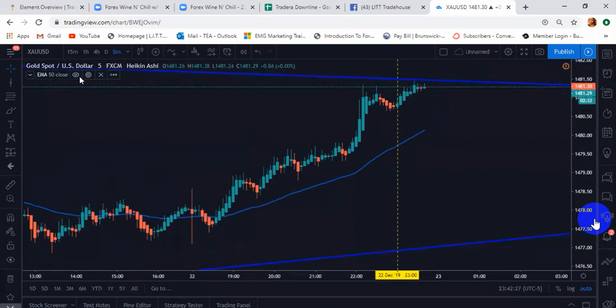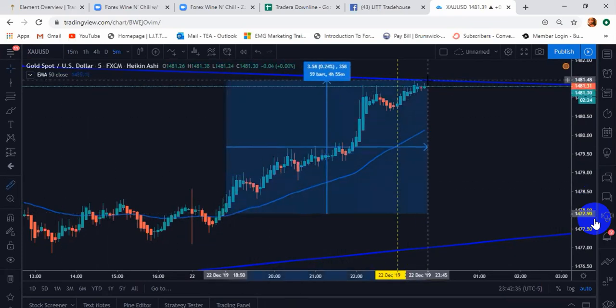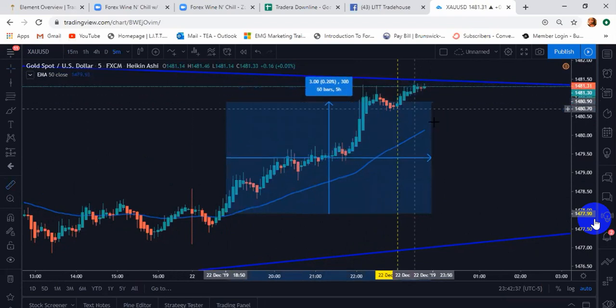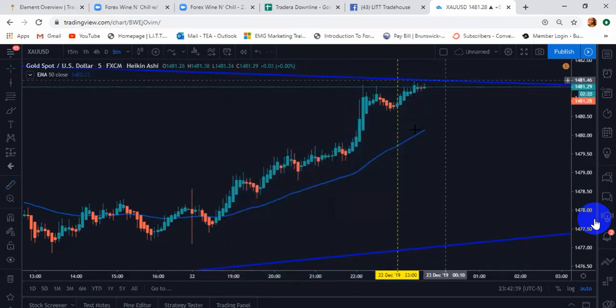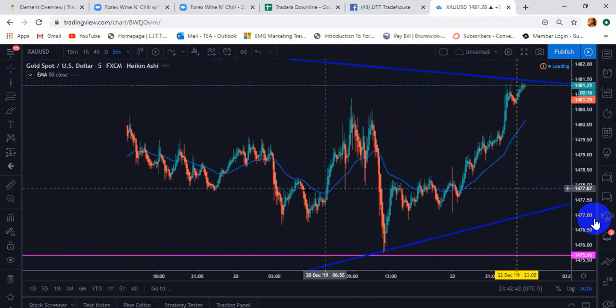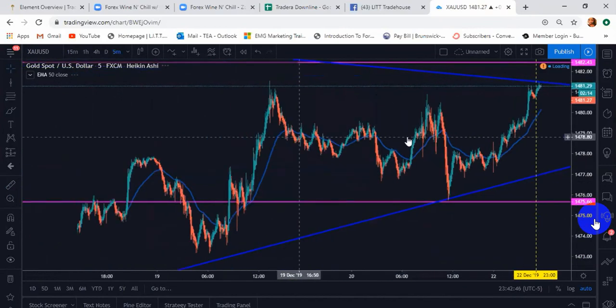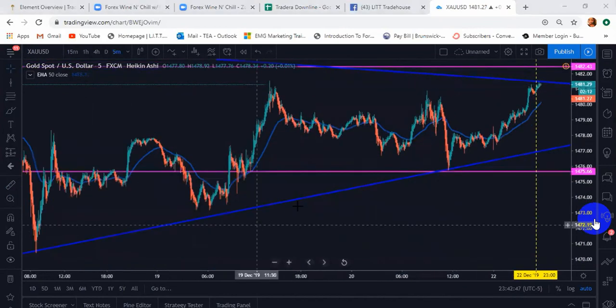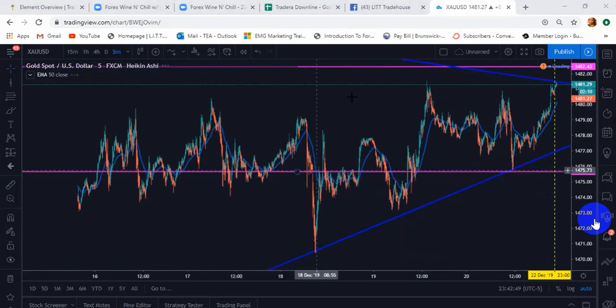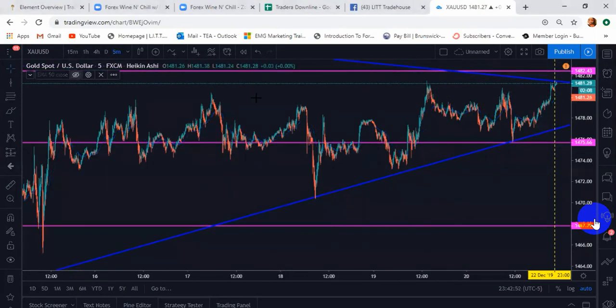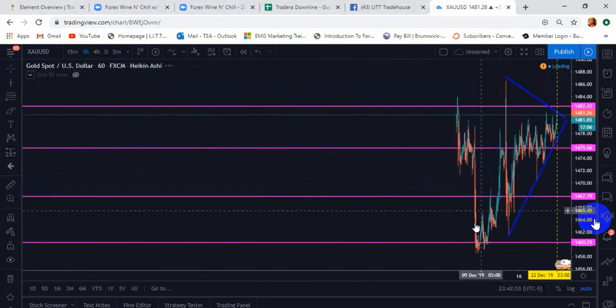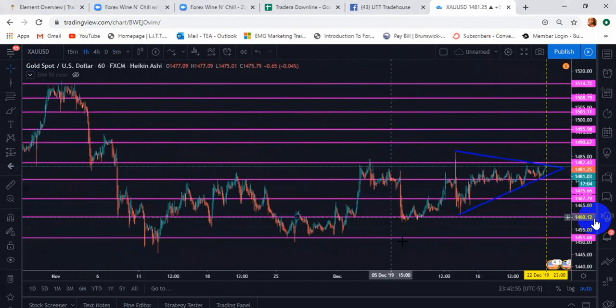On my 5-minute chart, I'm looking at my 50. Look, she's been in an uptrend. But you're looking at what, she went up 35 pips already? No problem. When she breaks out, she takes off like a rocket. So what am I doing? I'm chilling. And guess what, y'all? When I see these patterns like this, let me take the 50 off and go back on the hour so you can really see it.